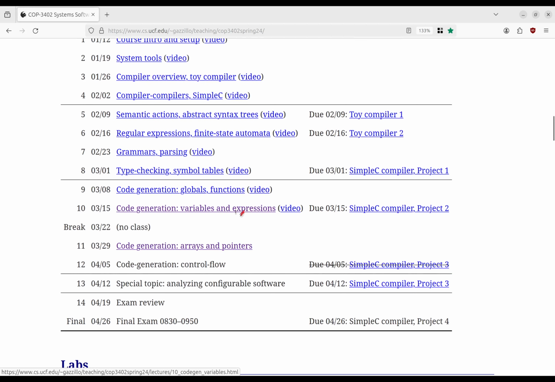Before we left for the break, we started on lecture 10, where we were talking about how we generated code for variables and expressions, and what the assembly language, or at least one version of the assembly language equivalent program, would look like for our simple C programs. But we didn't finish it, so I extended Project 3 by a week. I know it doesn't give you more time in the semester or anything, but these two projects are similar. So the approach for generating code that I go over today should carry over to the next project as well.